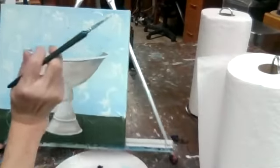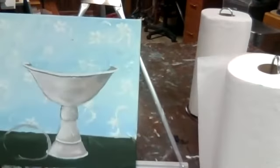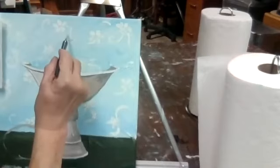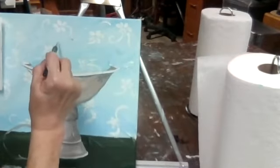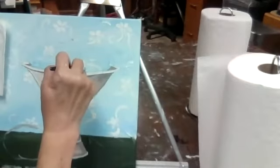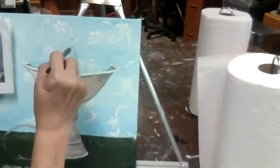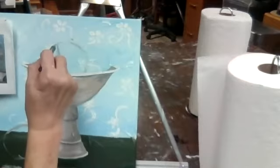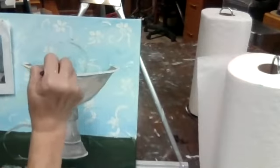Okay, so now let's see if I can get closer, so you can actually see what I'm doing. If I want that to come up about there, that means this pumpkin is kind of offset, kind of in the middle. So I'm using my eye to kind of measure where in the bowl he is. I say he because guys are little pumpkins, aren't they? Okay, so here I'm going to put this one right here.